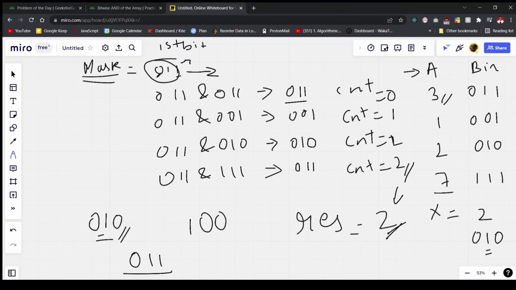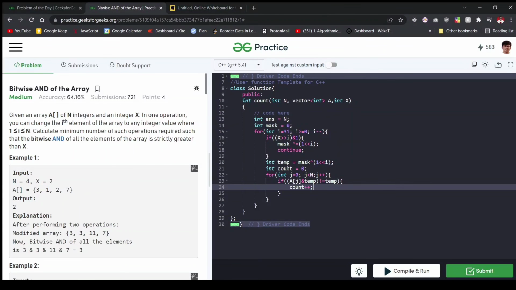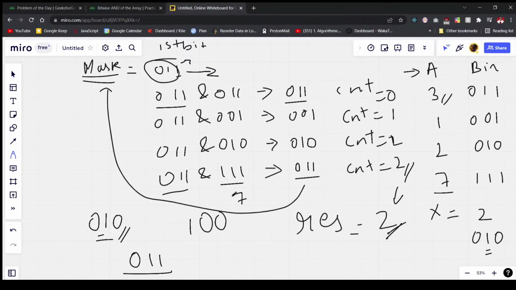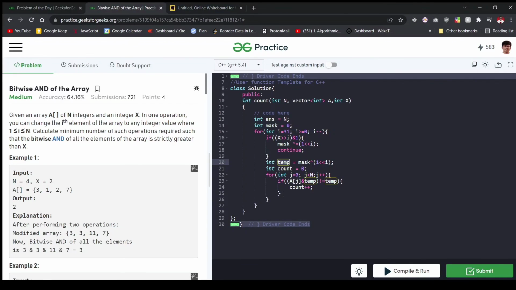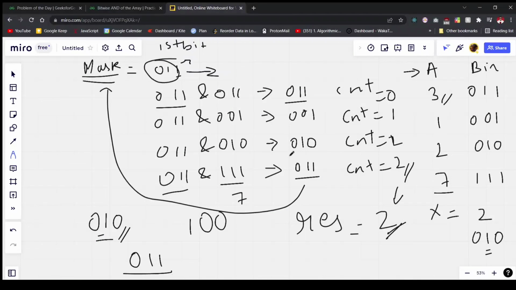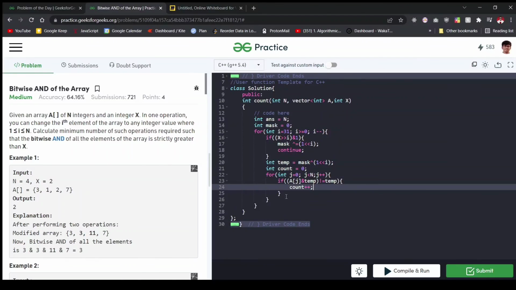So as we have discussed earlier, if ANDing the mask value with, let's say, in this case where the array element is 7, if I AND this value with 7, I get the mask itself. So mask here in this case is the variable temp. So I AND temp with 7, I get temp itself. If that is the case, then we'll not be incrementing the count. But if that is not the case, which is in case of 2 over here, since we did not get the same result as our mask, we had incremented our count. So we are doing the same over here.